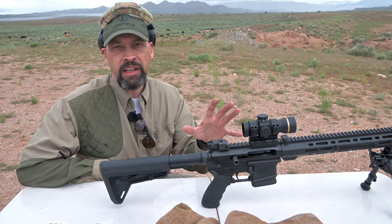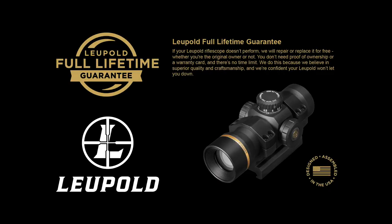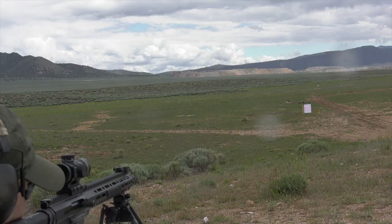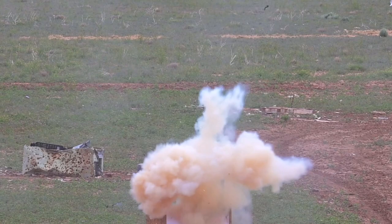And if you're putting this on another caliber, such as a 300 Blackout or a 6.5 Creedmoor, Leupold can cut you a custom dial for a nominal fee. A rugged, robust red dot covered by the Leupold lifetime guarantee, designed and assembled in America, at a price that makes either one a great value for the performance they deliver. Check out both of the Leupold Freedom Red Dot Sights at your local Sportsman's Warehouse Optics counter.